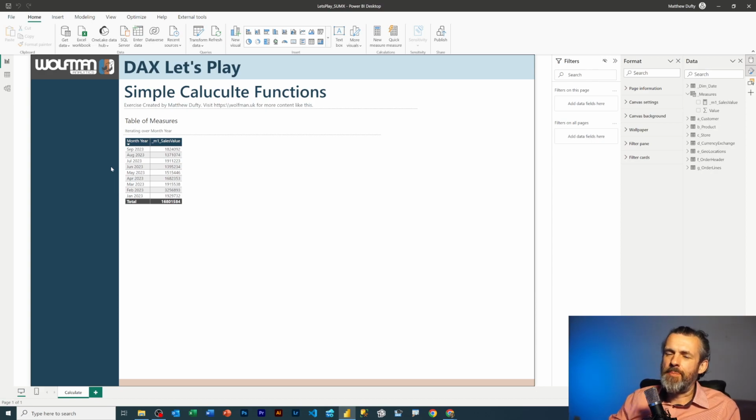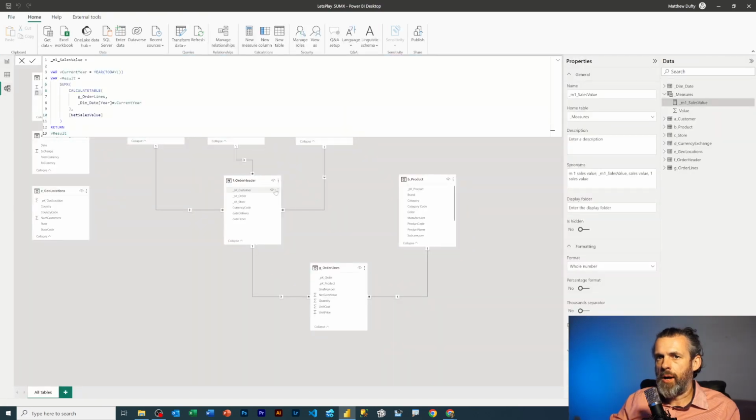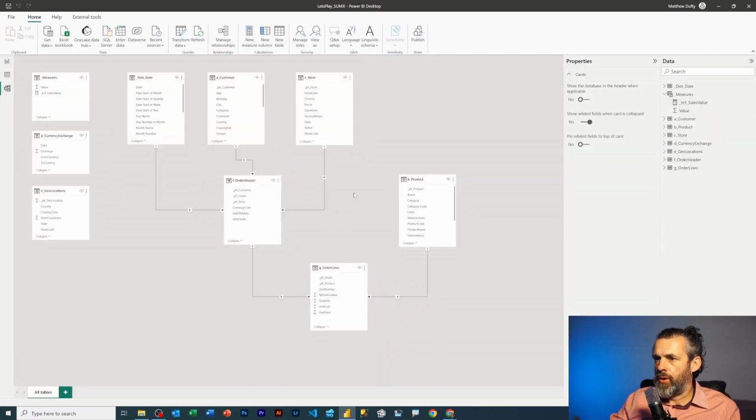Let's think about something that's a little bit more fun than just applying a date condition to this SUMX. Let's take a look at our model and see what else we could apply a filter on. We've got customers, we've got stores, and we've got products.